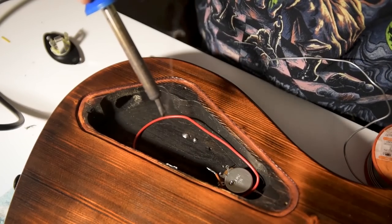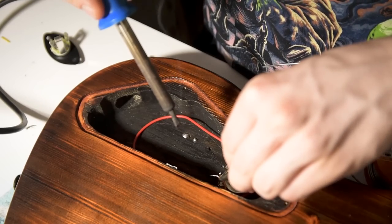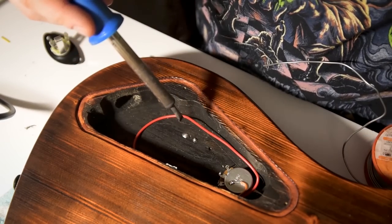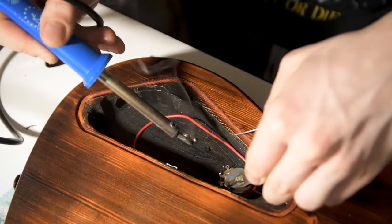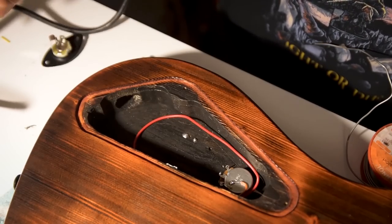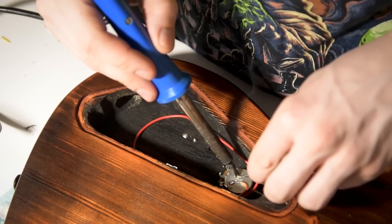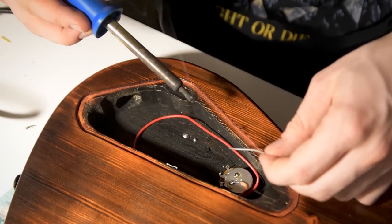grounding point. Now, what I usually like to do is not have every ground point in the same lump. So now that I have the bridge ground there, I'm not going to ground everything else to that point as well. This isn't a necessary thing you have to do. I just find that it makes life easier when you're doing maintenance, for if you need to figure out where there's an issue. If there is an issue, that is. Makes troubleshooting a hell of a lot easier and faster.